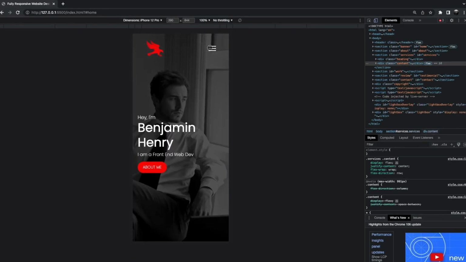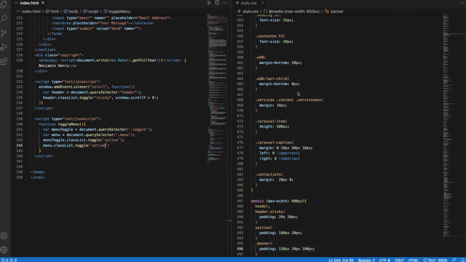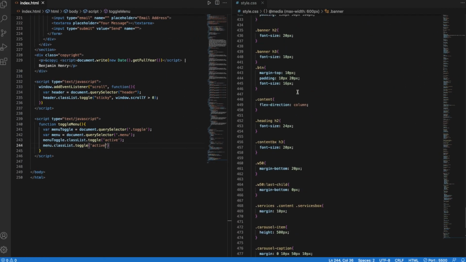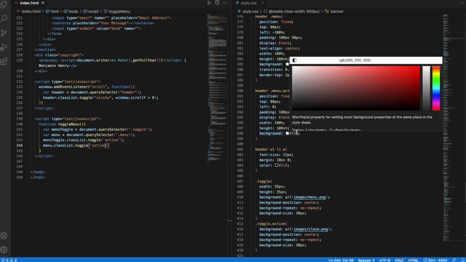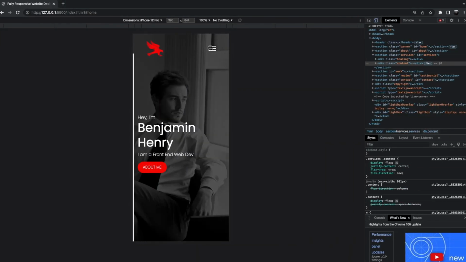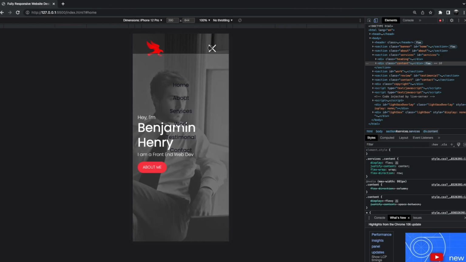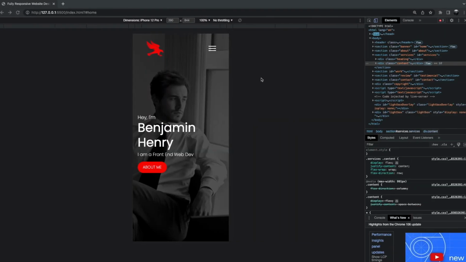everything's corrected itself. Albeit the menu's a little bit cut off. No, I'll change it back to that, because otherwise that just looks stupid.